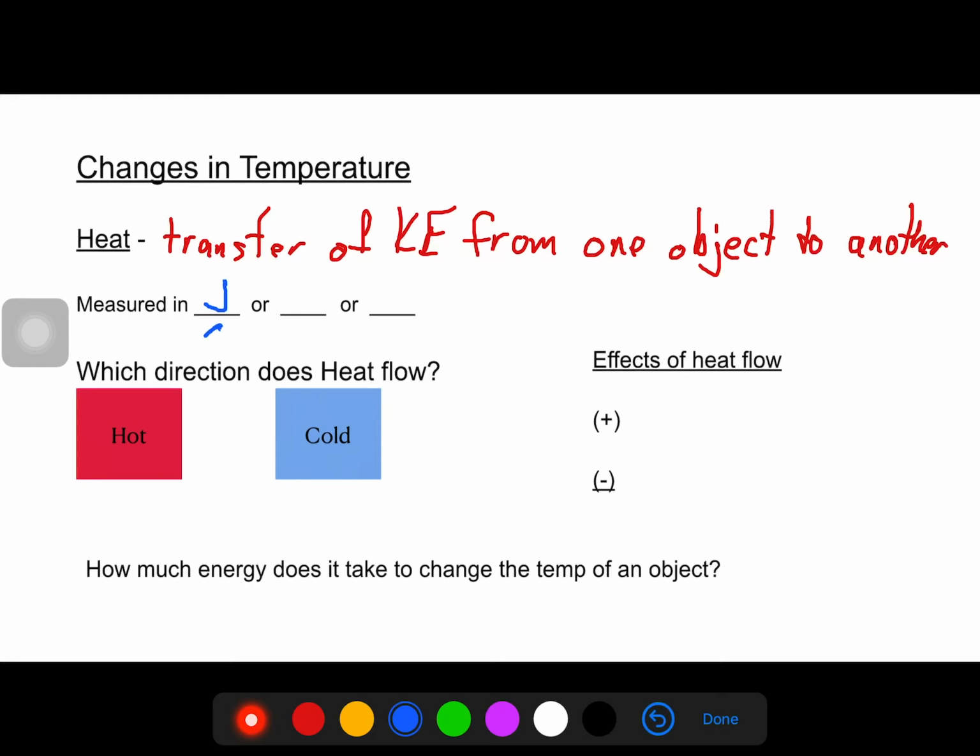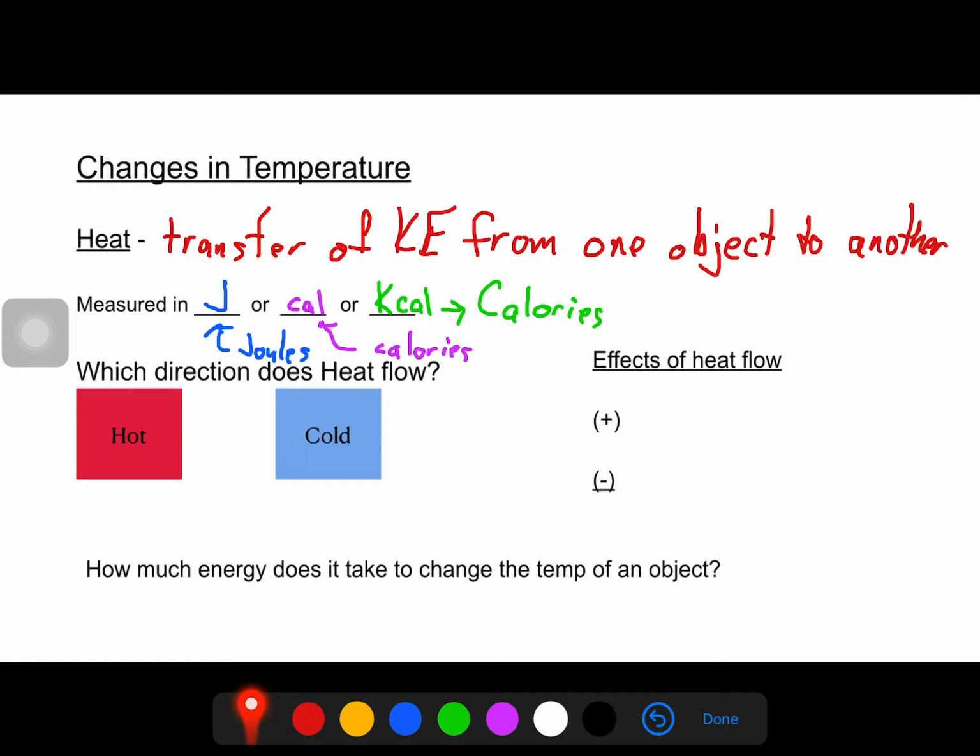The one that we are going to use is the capital letter J for joules. That's the most common one that we're going to use. There are a couple other ones. There's something called calories, and you know calories from food labels. However, I wrote calorie with a little c. When we talk about dietary calories, they're called kilocalories or big C Calories. Food labels always have a capital C, so it's kilocalories, or 1,000 calories. So there's two different ways we can really measure these. In science we use calories, little c calories, or joules. For our sake, we're just going to be using joules in this unit.